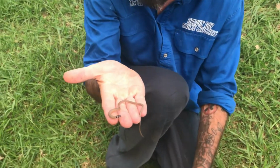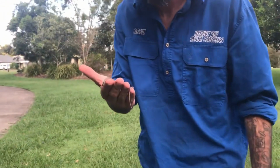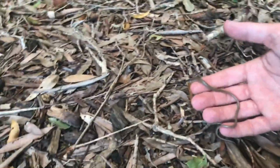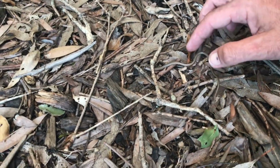So we're going to put him right into maybe this garden here where he can hide a bit. So we don't want to spook the little guy. Do you want to let him go, Hen? You can let him go. Yeah. We'll go put him into this garden over here. Did you want to do it? Why not? So he'll be right down here. He'll hide in amongst all this leaf litter. He'll just disappear straight away and feed on little invertebrates that he comes across and finds. Off you go, little buddy. Off you go, mate.